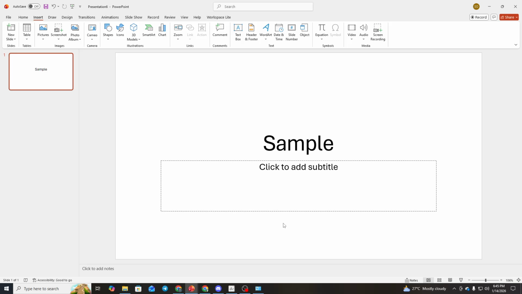If it's tricky to click, zoom in a bit or click near the edge of the box until the selection handles appear. Once you've done that, the hidden footer is completely removed from the slide, and you can continue editing your content without that extra box getting in the way, and that's all there is to it. PowerPoint makes something that looks like a footer, but under the hood, it's just a text box you can select and delete like any other object.